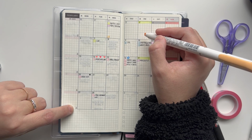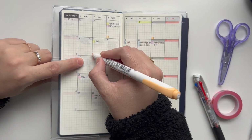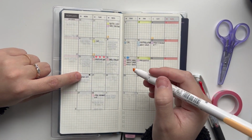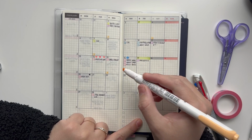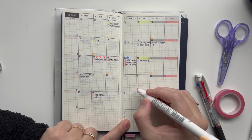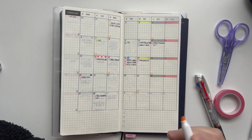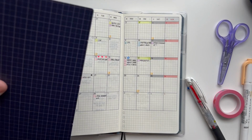I'm going to a comedy show with my boyfriend for my birthday, and then at the very beginning of the month we have a work happy hour that I am going to attend because work pays for everything. So that is nice. Honestly, it's mostly just people's birthdays that I write down, and TV or movies that are coming out so I can remember to watch them.